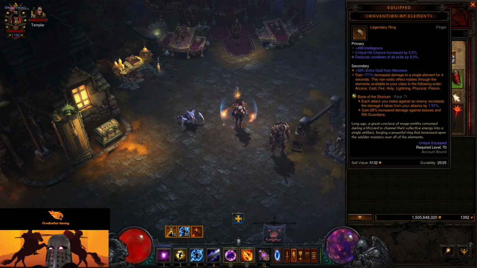Then lastly, we're using Bane of the Stricken, so each attack we make against an enemy increases the damage it takes by a certain percent. And then at rank 25, we gain 25% increased damage against bosses and Rift Guardians.